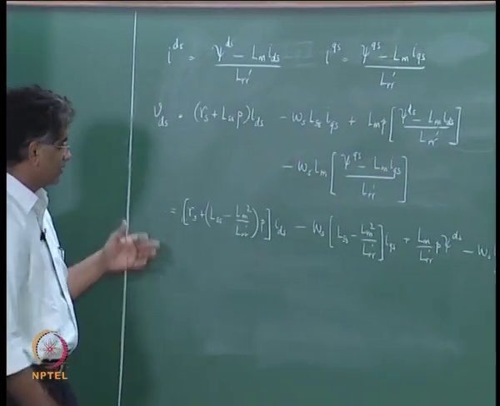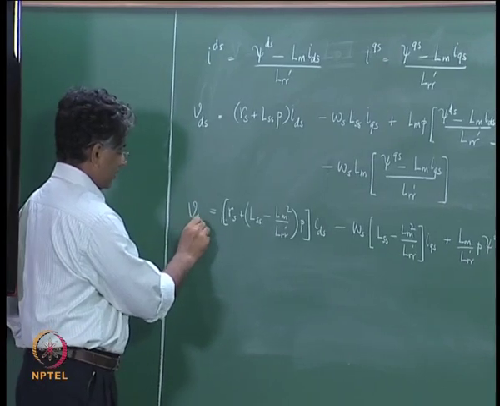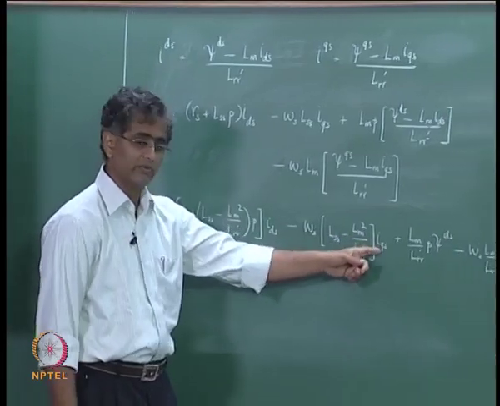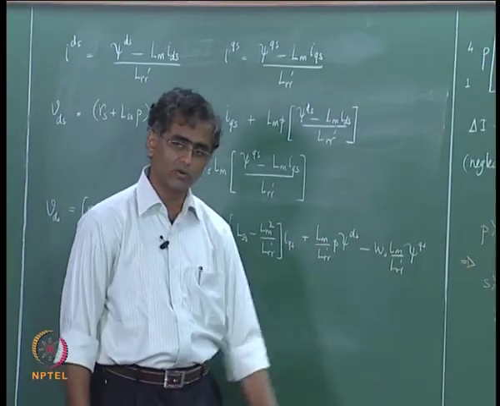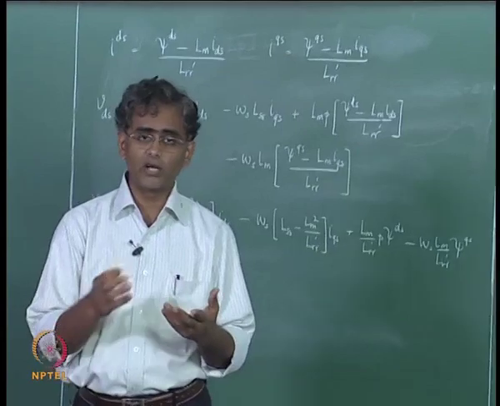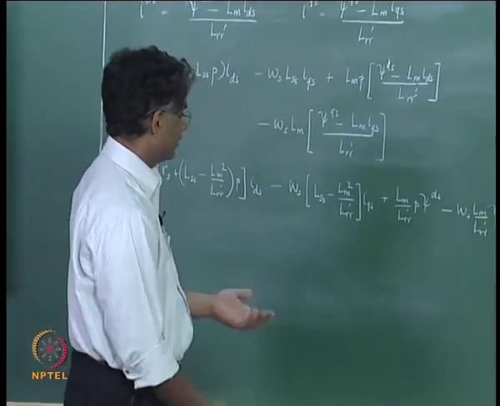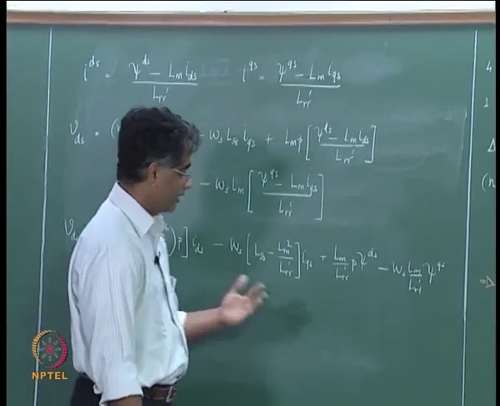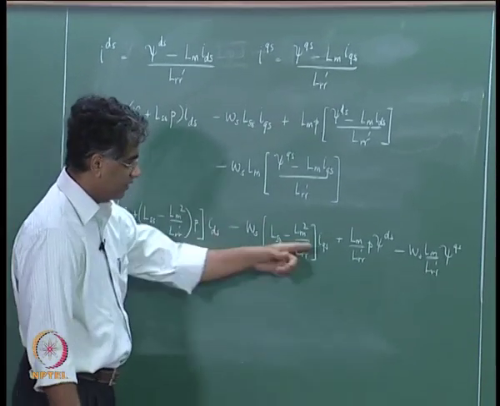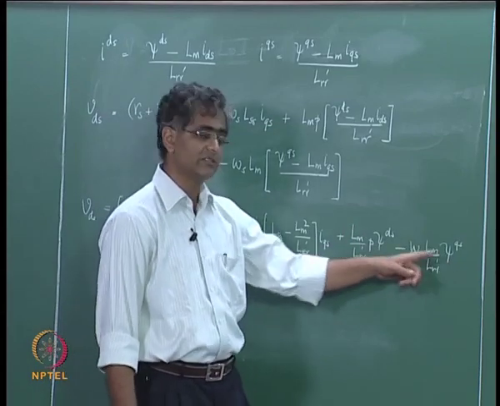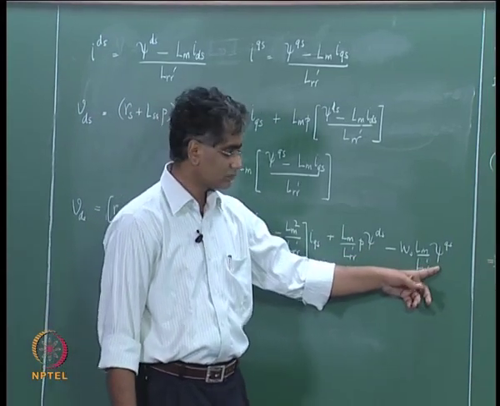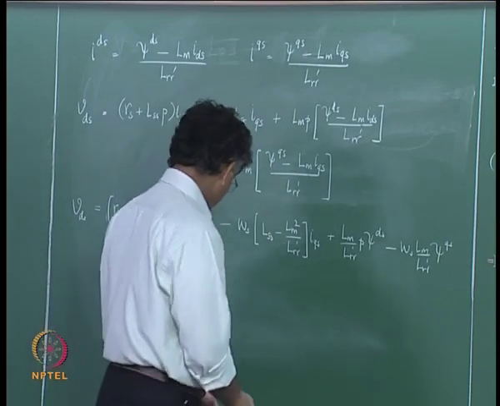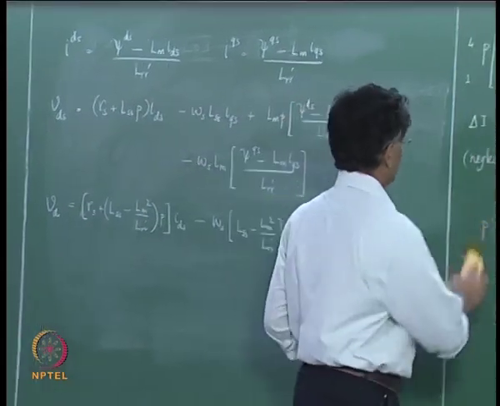So, we had an original equation, let us say Vds is this. We had the equation in terms of Id Iq of the stator and then Id Iq of the rotor. Now, we have eliminated Id Iq of the rotor using the definitions of flux linkages that we had written down, and now the expression is Id Iq of the stator, but psi d psi q for the rotor. Now, this can be done for all the equations, and when you do that, the resulting set of equations look like this.